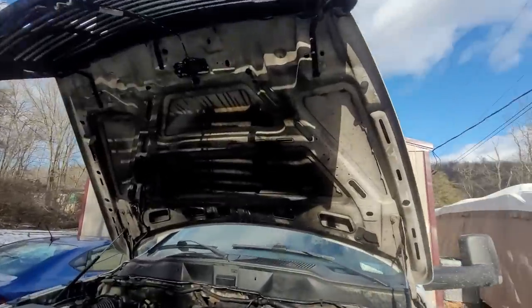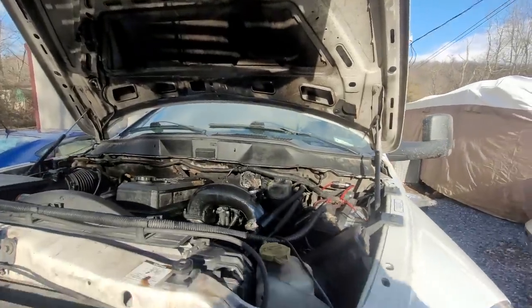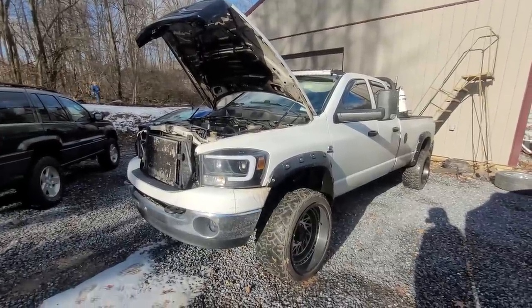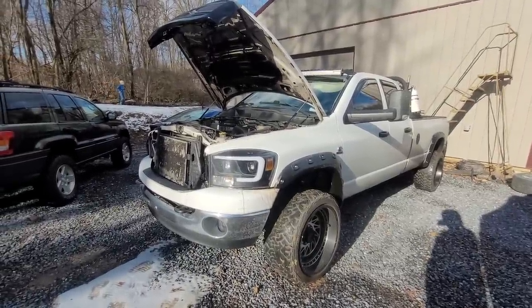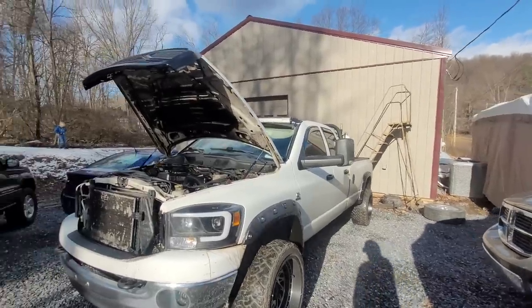The hood has oil on the bottom, trans fluid on the front — that's just how it goes. Don't be buying any of these older Dodges thinking it'll be easy. You can find some good reliable ones, but generally they're going to be money pits. That's just how I'm seeing it.